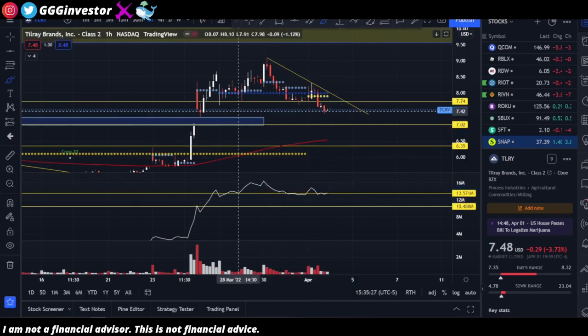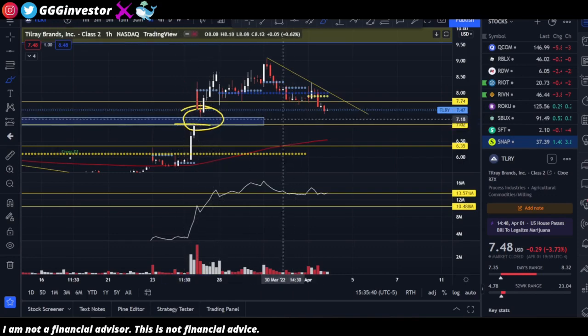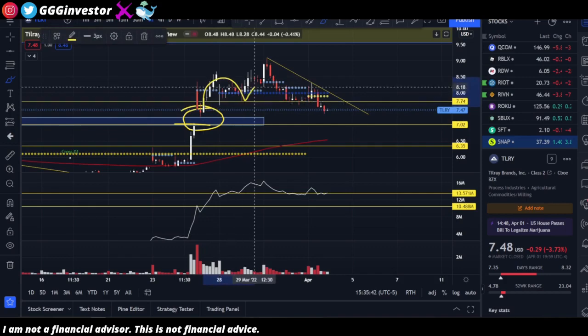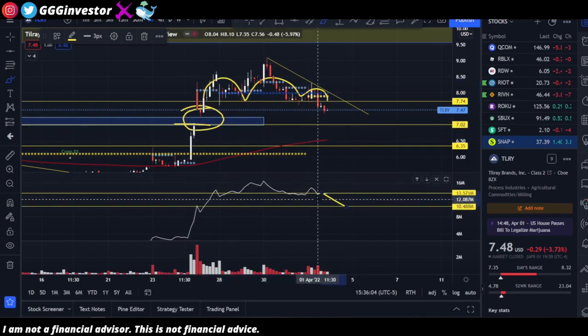We also do have a potential gap fill at this level here, which is going to be around $7. So that is something to definitely keep in mind as well. That also does confirm the bearishness with this head and shoulders pattern, as well as all the info that we got using the Unusual Whales. So some of this all backs the bearishness that I see coming into this week. So I'll be looking for the potential gap fill here, and also be taking a look at the OBV to see if this potentially breaks down into 1 hour.